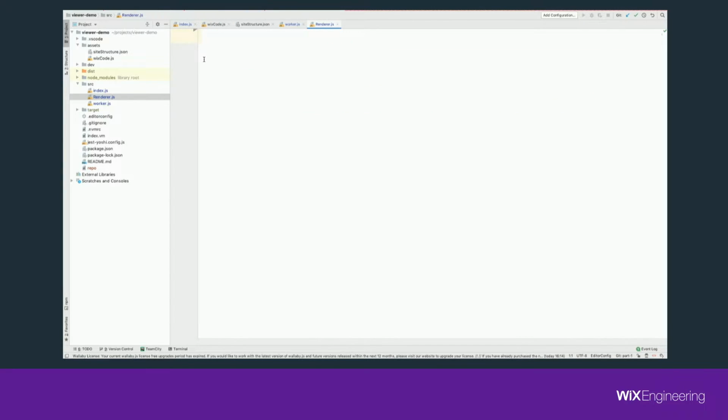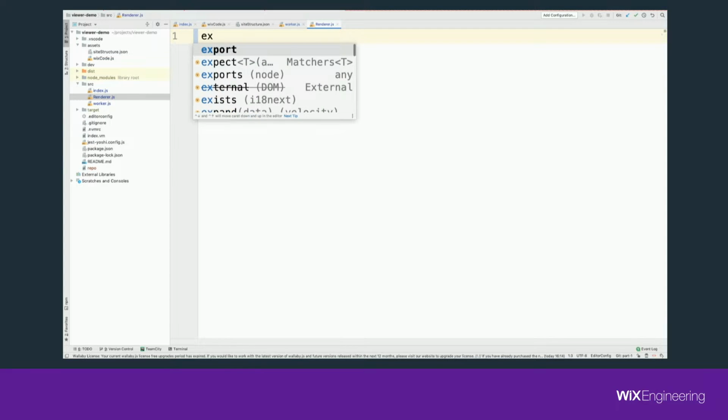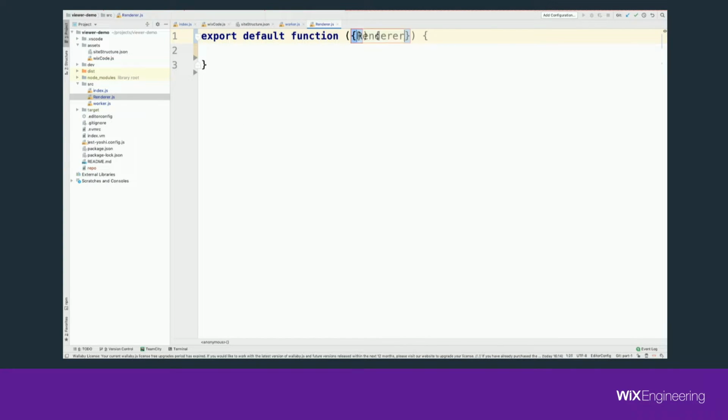So this is the renderer code. The renderer is a simple React component that takes the components array. And now what I want to do is loop the components array, and for each component structure, I want to render a React component that corresponds to the component's type. So let's see how I do it.